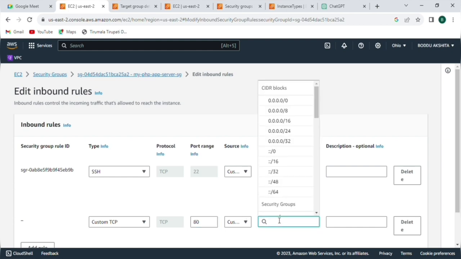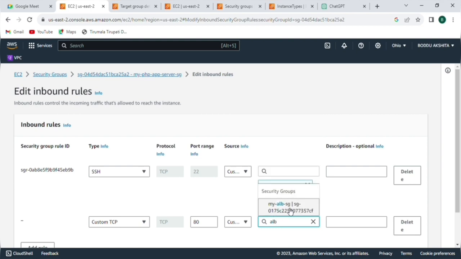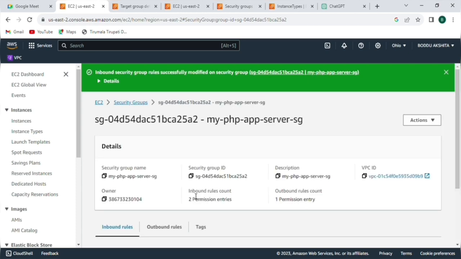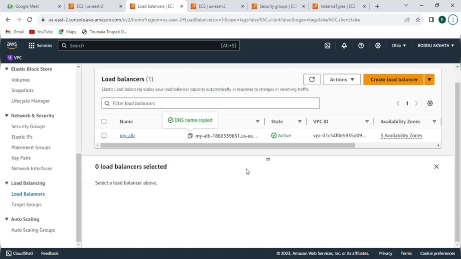Here add the security group and click on save changes. Now test the connection by clicking on the DNS name of the load balancer and pasting it in the browser. We'll be getting it as true.